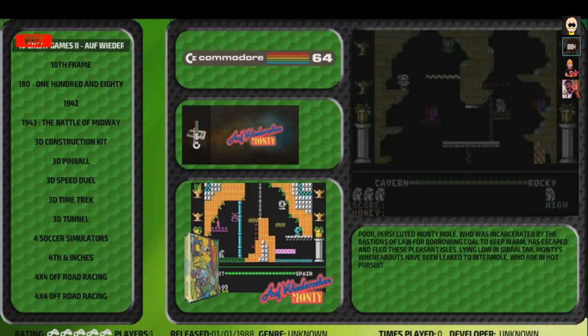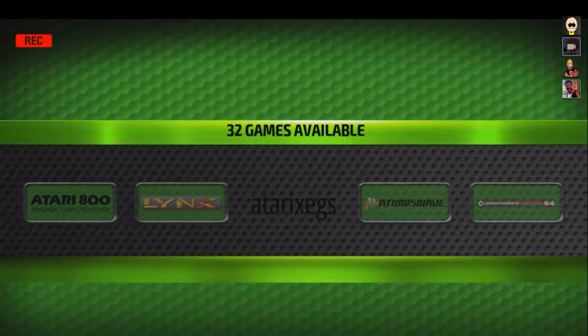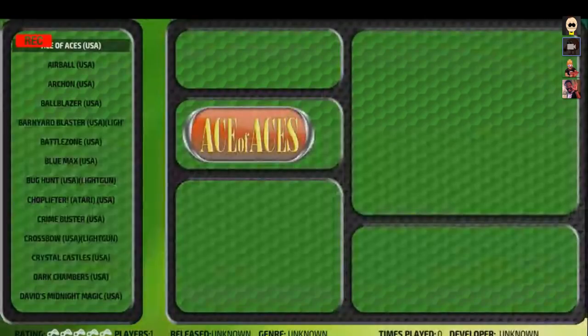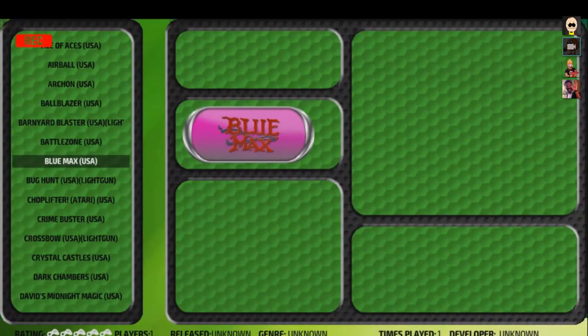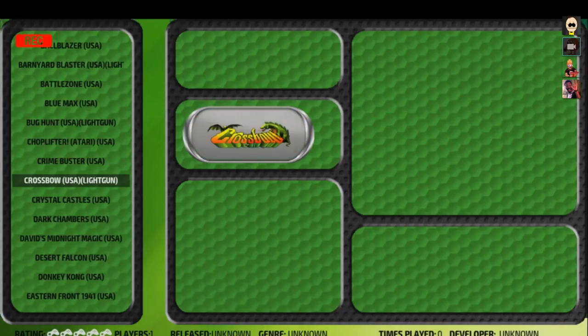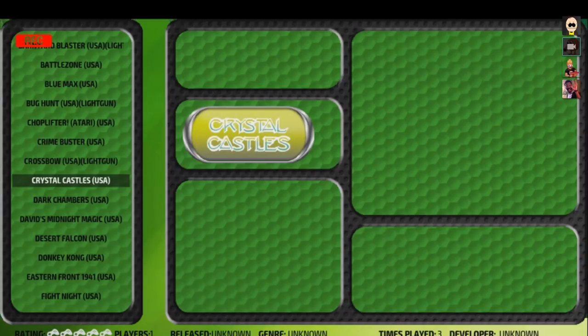The Atari EGS? Yeah, I don't know if John has any info on that one or not, but it's basically an 800XL with cartridges. So it was supposed to be like an all-in-one system. It was basically like the Atari 7800 and the Atari 800 put together. So it had modules, like a keyboard and everything. Oh, okay. But some of the games that were on it were really good, like Crystal Castles, like this one here.